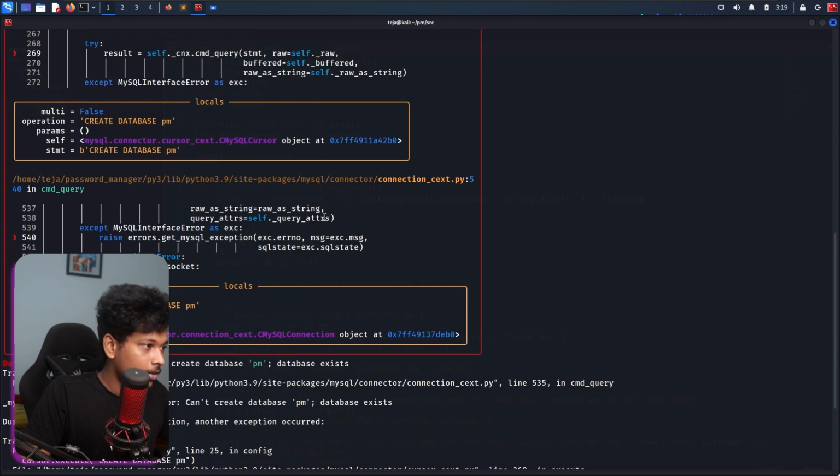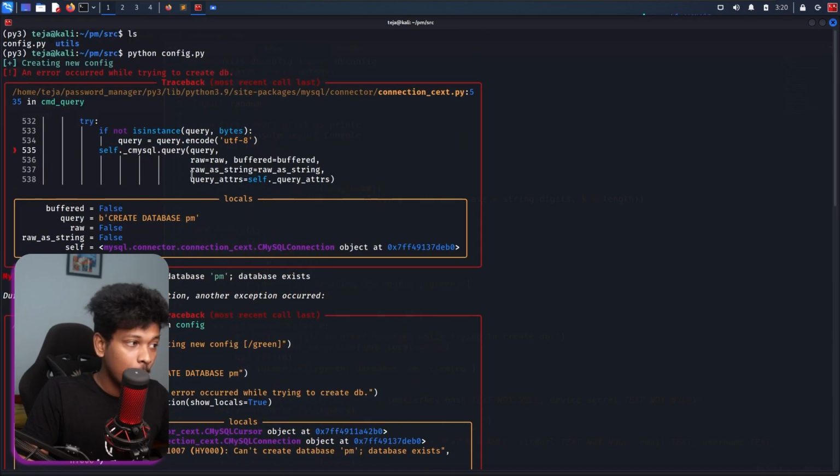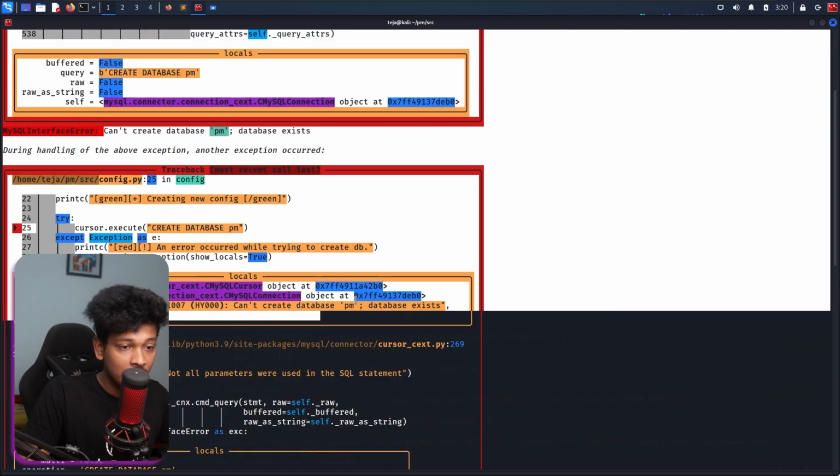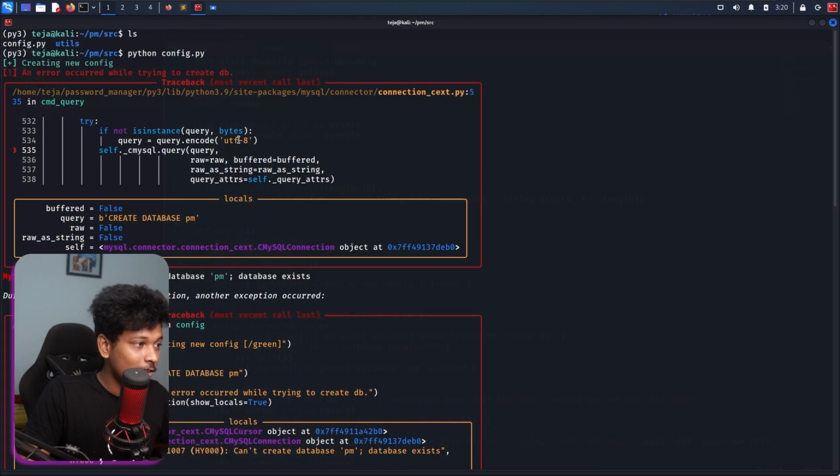Oh, and we got an error right away. So this is what I'm talking about. You see how well formatted this error message is, right? It looks beautiful to me. It's easier to understand where the error is coming from because it shows you the traceback. The rich module actually does this, and that's why I'm using it. So anyway, coming back to the error.